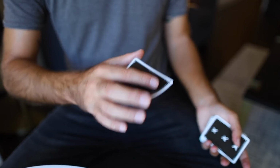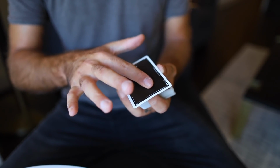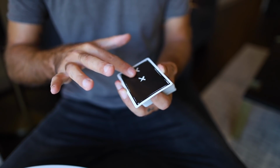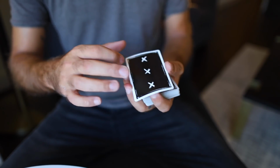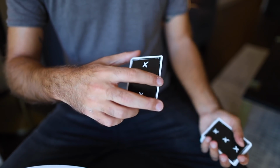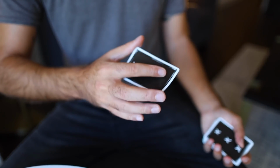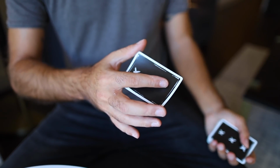So like the ink on the card, if I just shake it, will get a little bit loose. The ink is actually gonna get a little bit loose that I could move the card, move the X on the card like that, okay? So that's sort of how it should look. You're holding the card like this. As you shake, the bigger motion is going to cover the smaller motion of the card being twirled, and then you could get your first finger in position like that.